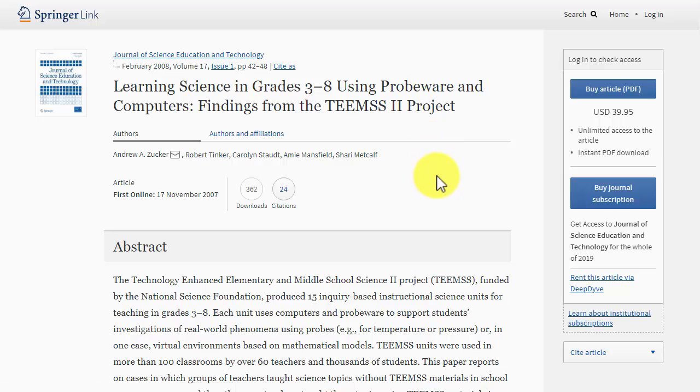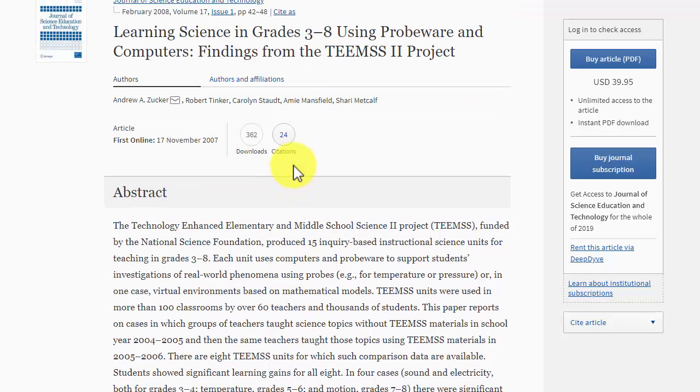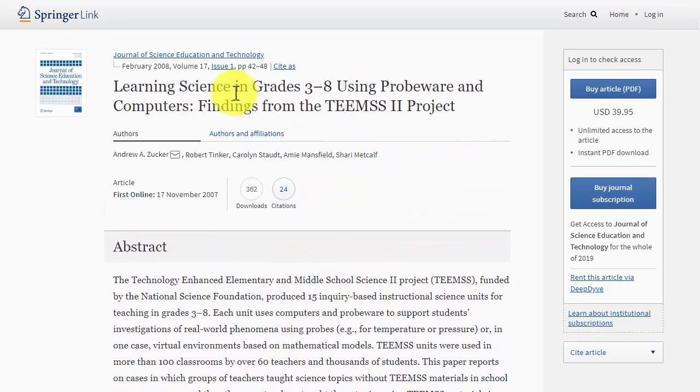Here I notice the name of the study, the formal abstract, and the keywords. I also notice that this article was published in the Journal of Science, Education, and Technology, and that if I wanted to obtain a copy of the article, I might need to buy it for around $40, which of course you don't need to do, because this is one of the many research journals accessible in Radford University's library, and you have access to this as a student.